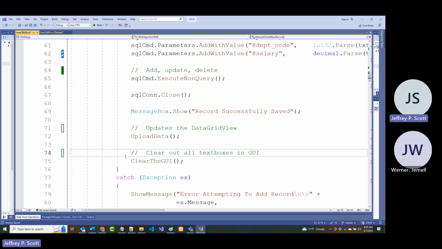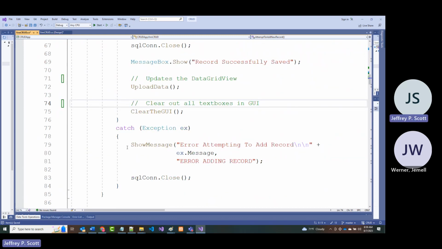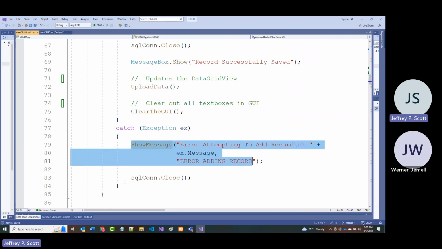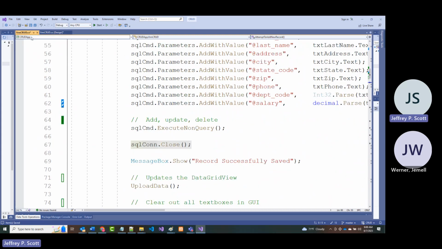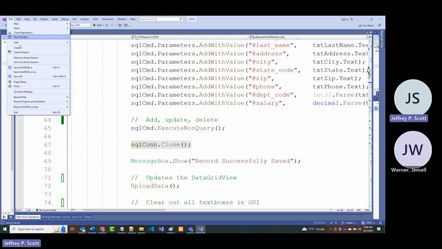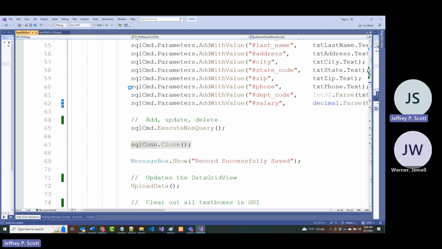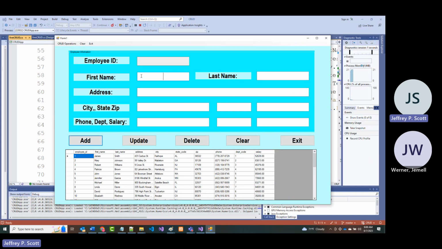Now, and finally, if it doesn't work, we just give you an error and we close the connection. Now I want to show you what's going to happen in here. So I'm going to run this, but I'm going to run it twice. The first time I run it, I'm going to run it using the program here.